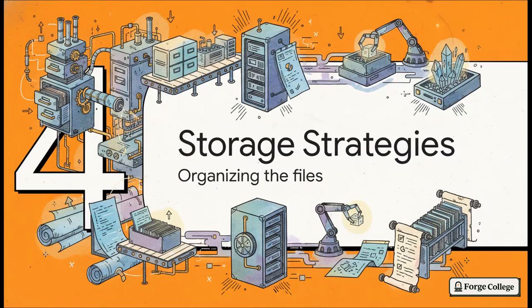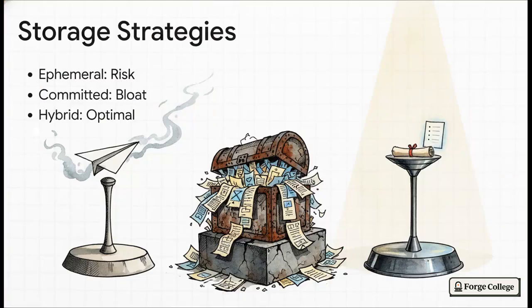All right, section 4, 3 storage strategies. Organizing the factory filing system. So now that we know exactly why we need these precise blueprints, how do we actually go about storing them efficiently? You basically have 3 main choices for version control here.